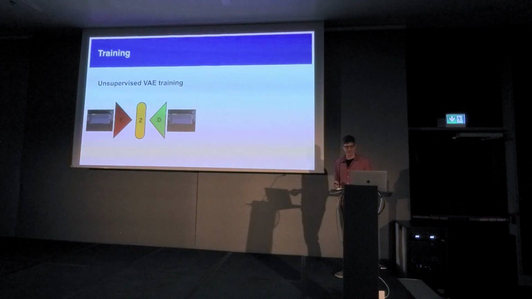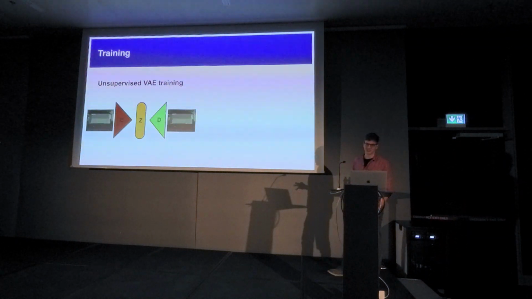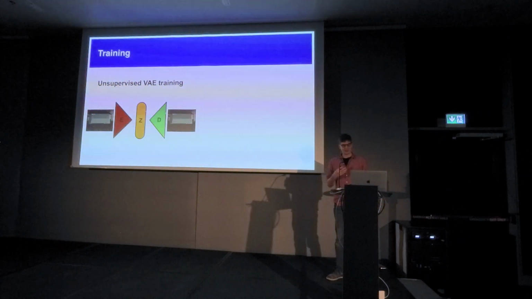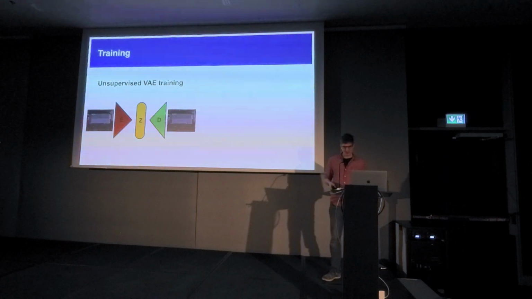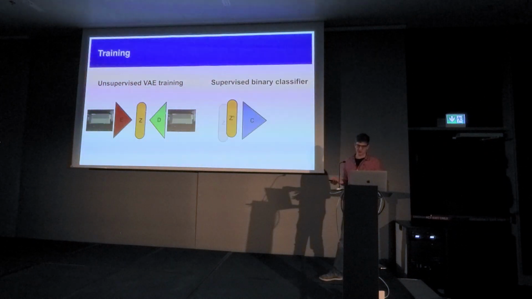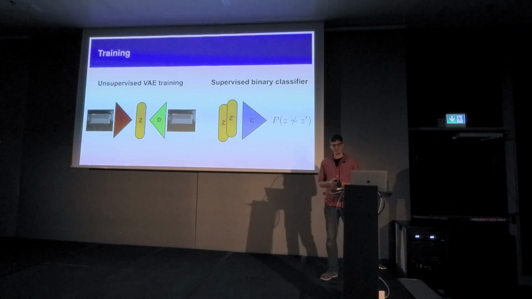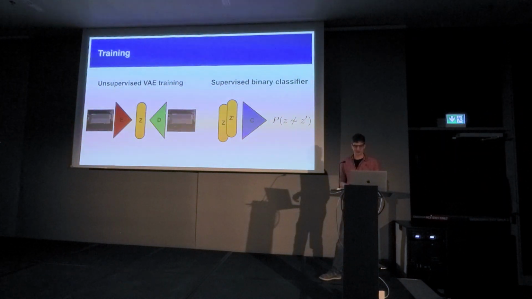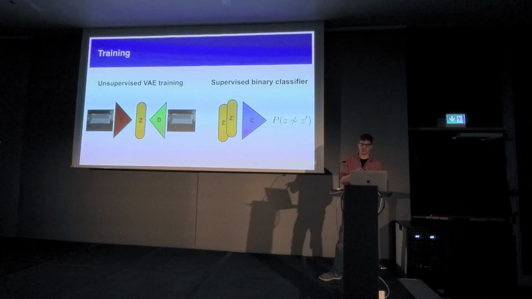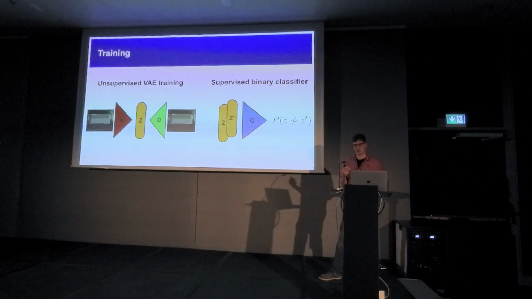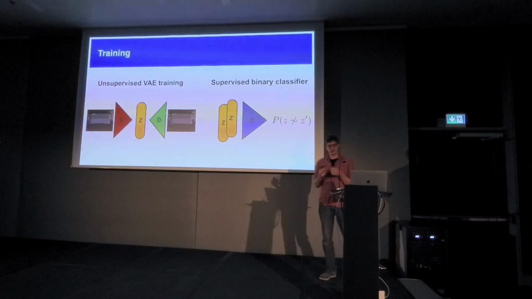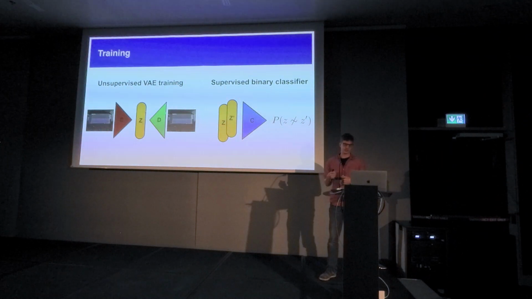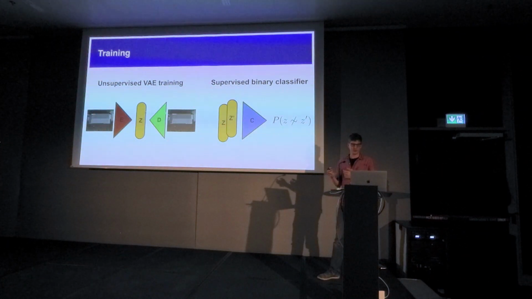So the training, we originally wanted to solve this in an unsupervised way. So we have an unsupervised VAE that embeds images into latent vectors and then decodes them. We found it was also important to add a supervised component to that. So this cartoon, each of these is representing neural networks. The supervised one takes in two latent vectors corresponding to the same roof from 2 different years, and it predicts the probability that the roof had been replaced between those 2 years.